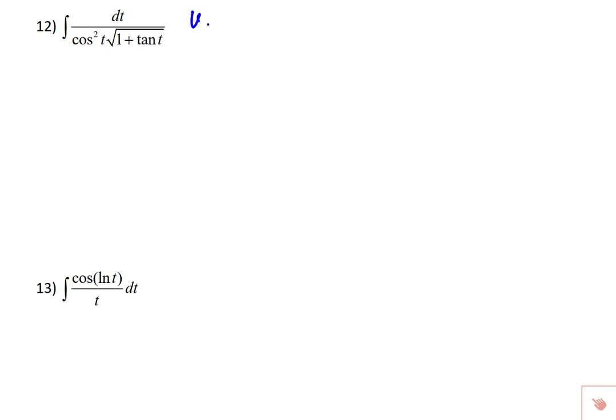We're looking to use a substitution to make this better, and we want to let u be some part of the function whose derivative is also part of the function. Look carefully at this and find that if we could let u equal what's inside the square root, that would be 1 plus tangent of t. If you think ahead a step or two, the derivative of tangent is secant squared. You may say, well, we don't have that as part of our function. Well, actually we do. This cosine squared in the denominator, that's really a 1 over cosine squared, which is really a secant squared. So it is kind of lurking here, but disguised a bit.